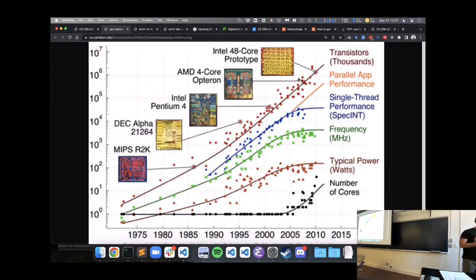I must confess I'm not always super precise about these terms, but one way to think about it is that the CPU is the entire product that you buy from Intel or AMD or one of these companies, and that's what you stick in your computer. And that CPU, for a long time, just had one core on it, and now it has multiple cores, each of which can be executing an instruction at the same time. Does that make sense?